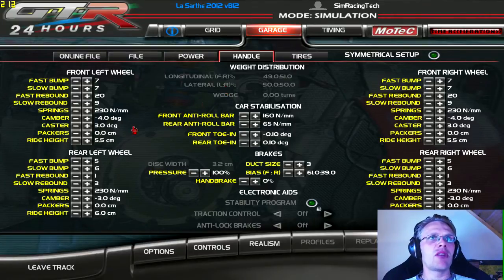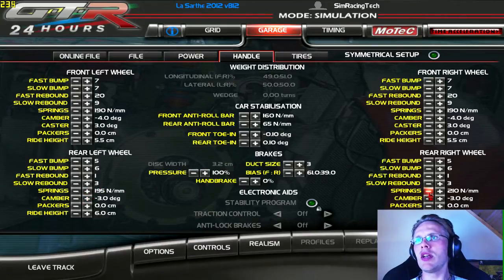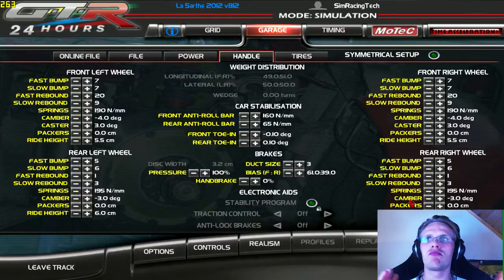Okay, so my spring rates in this car are going to be, since the weight distribution is 51% in the front and 49% in the back, I'm going to go down, down, down. How low can I go? I'm going to set the front as loose as possible, or as soft as possible, and then I'm going to give the rear springs one extra click over the front springs, because then I know I'm sort of in the ballpark of making the car handle evenly with even grip.